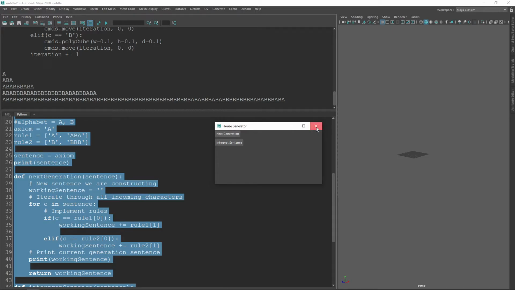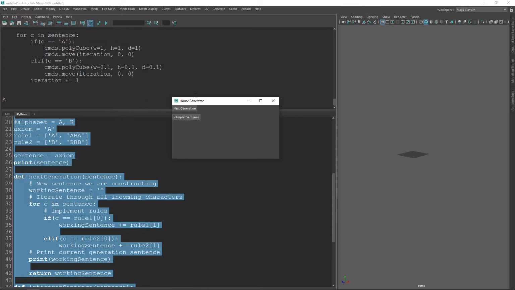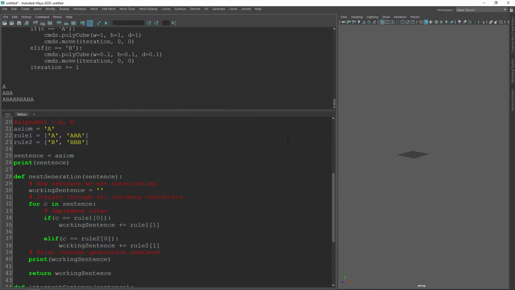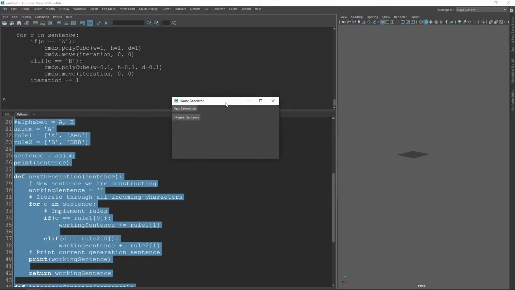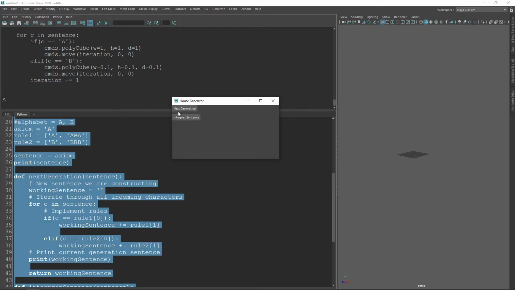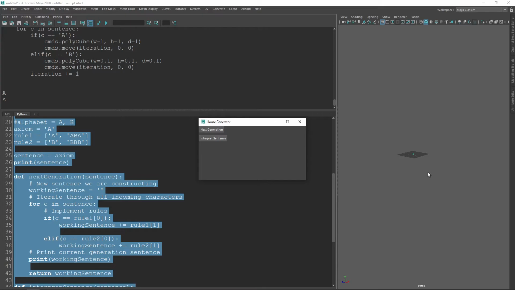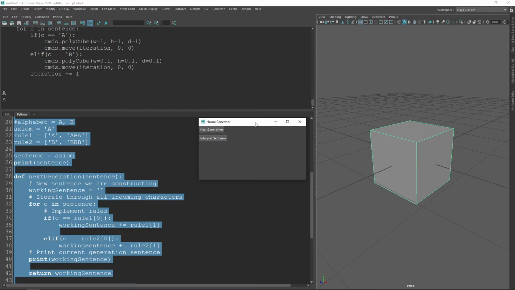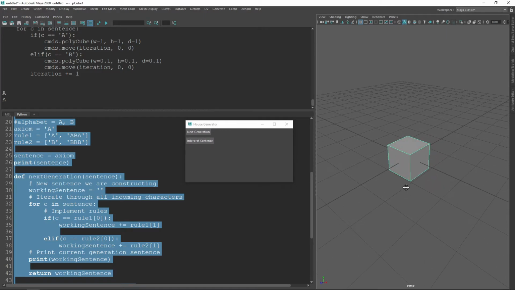But what we can do now, if I just run this again and reset, we can actually interpret this sentence and create some 3D objects using the resulting string as a set of instructions. So actually, I'm just going to start with our axiom, interpret that, and just frame the results here. So what I've decided to do for this implementation of a Cantor set is to interpret the character A as a large cube.